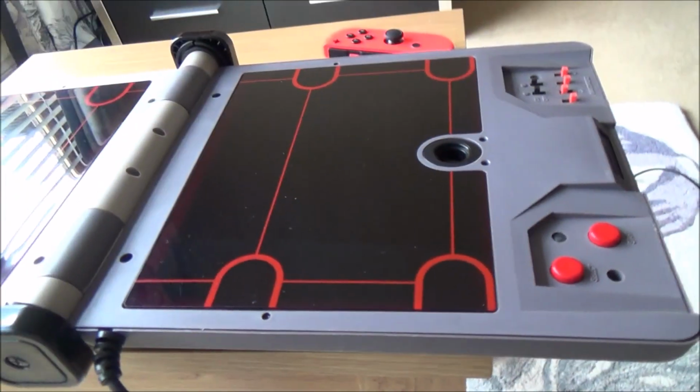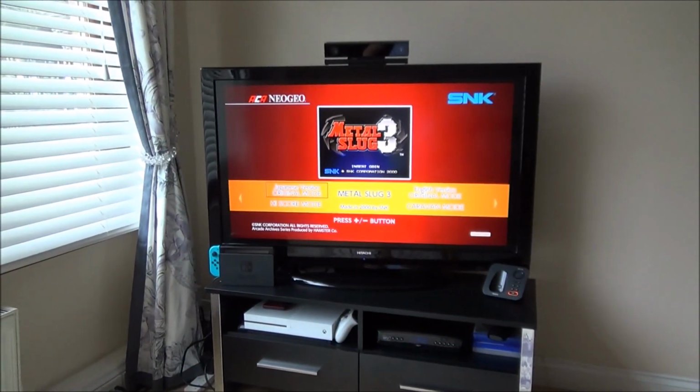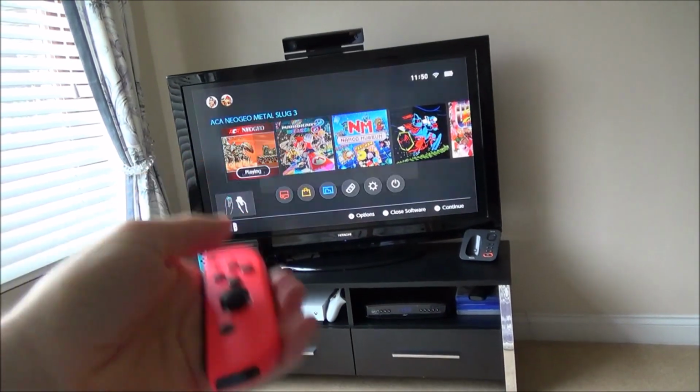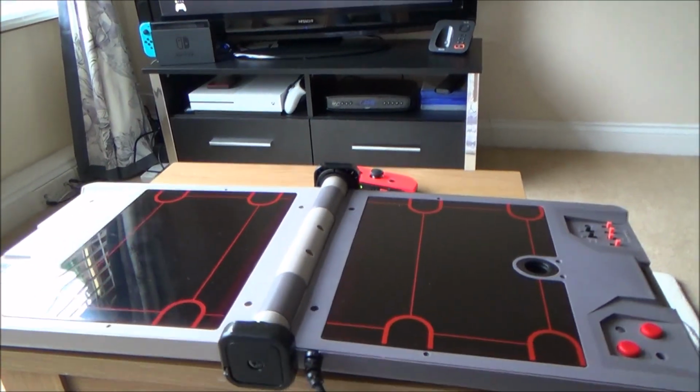One thing we are missing is a home button. So when you hit the wrong button and you end up going onto the wrong thing, like here on screen, you will have to have one of your Joy-Cons handy just to be able to get back home again. And you can see there, that's player 2. So you've got to be really careful with this, because every time you lean over it, it does something.